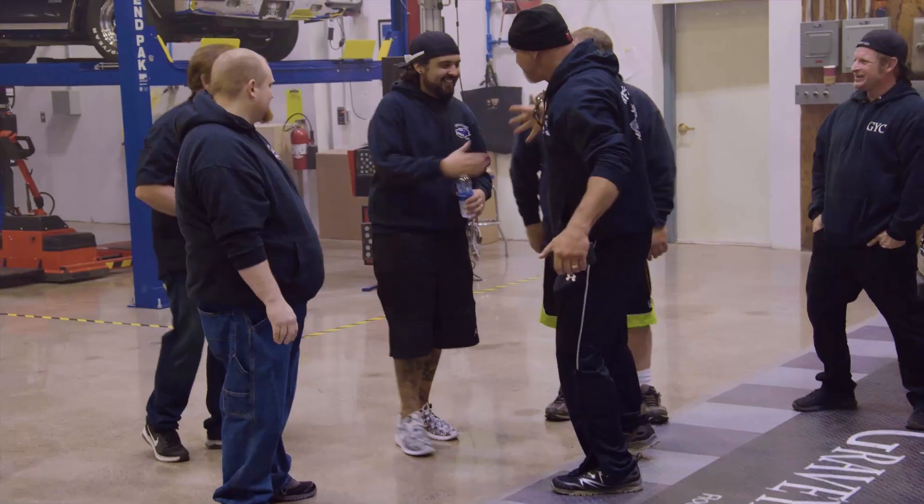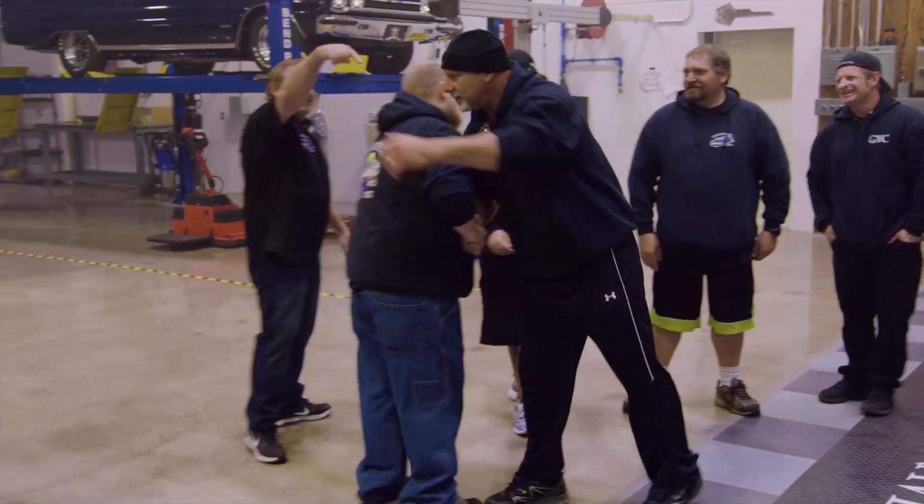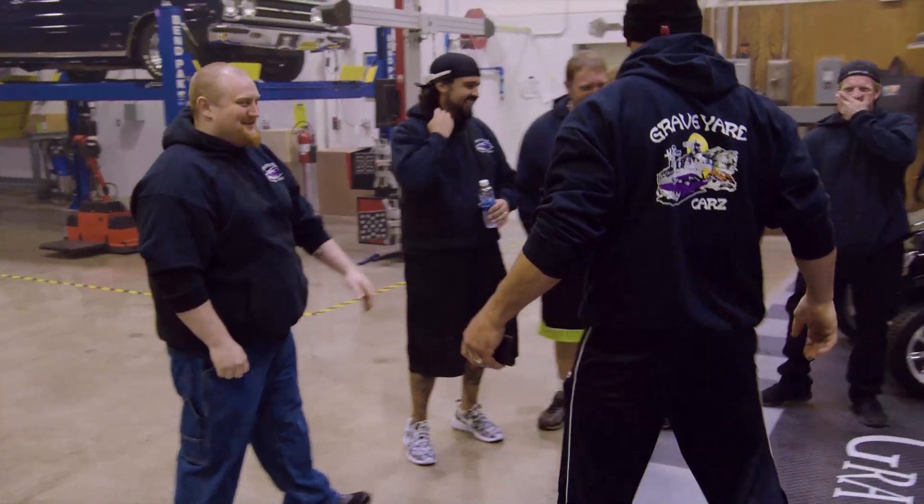There's a long, sordid tale about this car. I bought it, then somebody approached me who really wanted the car bad and paid me a good amount of money for it. Fast forward about two years after that sale, I heard the guy was keeping it outside. So I kind of went behind his back and had my wife go buy it out from under him. Funny story — she pulls up to a stoplight, sitting there idling, and all of a sudden a family of mice ran out of the car. So needless to say it wasn't being kept the way it should be kept. It's my first Mopar ever — it means a lot to me.